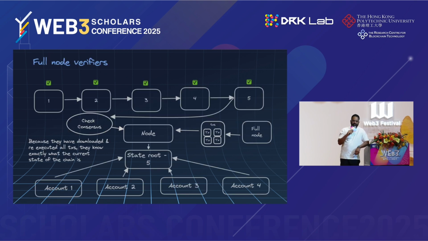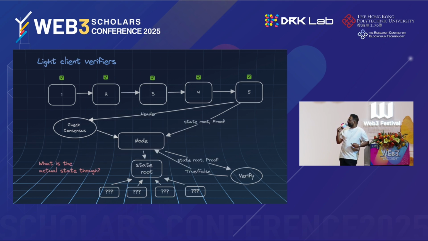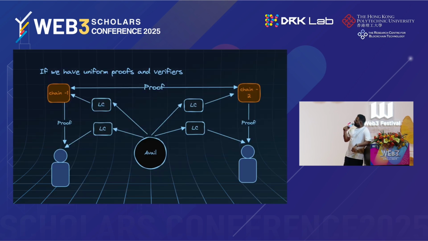Again, skimming through some of this, not to get too much into the weeds, but essentially everything around execution light client verifiers and data availability light client verifiers. The main thing that we want to arrive at is, irrespective of all the proving systems and all the different implementations out there, we try to standardize the inputs to the proof aggregation circuit, so that we can then standardize communication between these rollups to have more uniform proofs and verifiers.